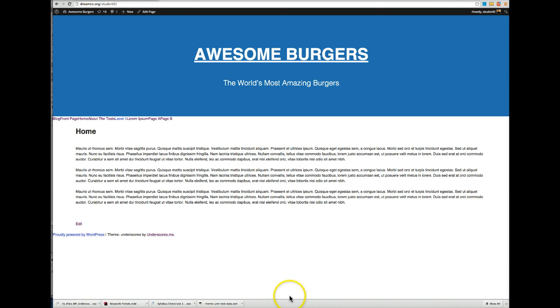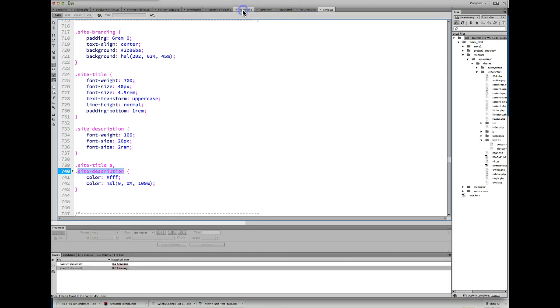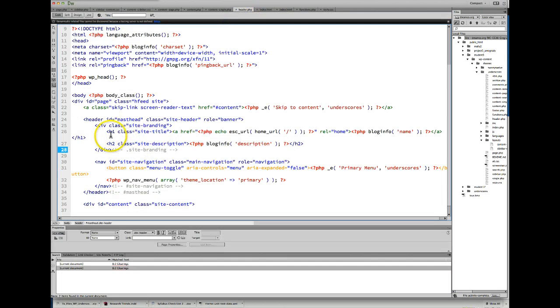So let's see how we would do that. Well, we would have to go back to Dreamweaver, and this time we would go back to our header.php file, and we would put in a new div. You can see there's a div here which is site branding, which is that whole top part of the header. But inside of that, we're going to put a div that surrounds the H1 and the H2, which are the site title and the site description. So I'm going to go here right after site branding.